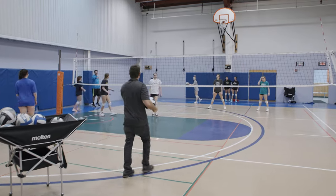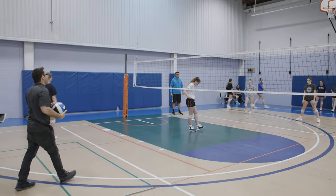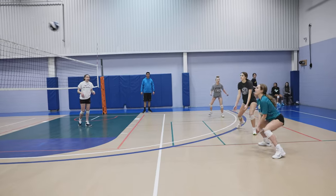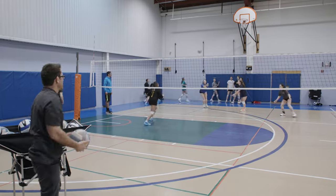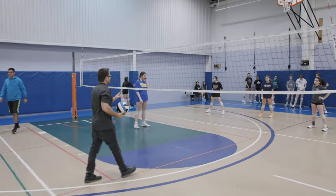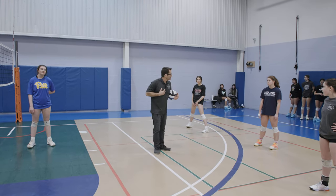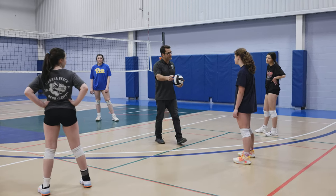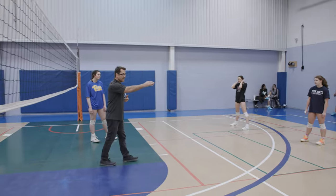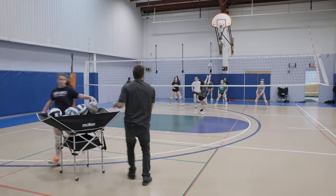Perfect example — who's going to get that ball? You're the only person that has a chance. I want to make sure I see at least one move going that way. When do we stop going for the ball? When it lands. You'll be surprised how many balls you run into. This is critical — whose ball was that? I have no idea. But the important thing is that you tell each other: if that same ball happens again, 'I got that ball.' Now we know. We take that opportunity to explain to my partner who's got that ball — you're always going to play next to each other in rotations, so now we know.